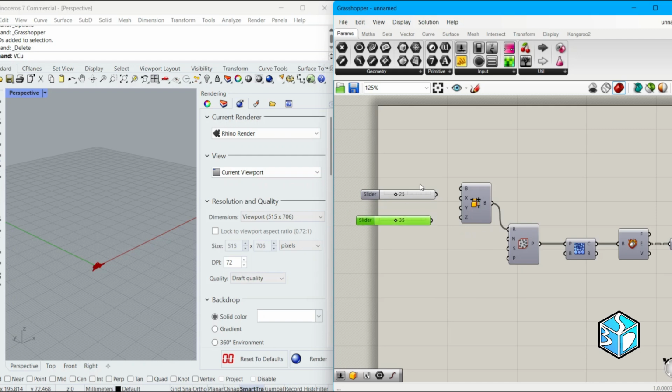Okay, I want to use 25 for X and Y dimensions of my final Voronoi Lattice structure. Just note that I just hold down the left button and draw this line and connect it to where I want to assign it. Okay, as you could see, and now 35 for the Z. Great.